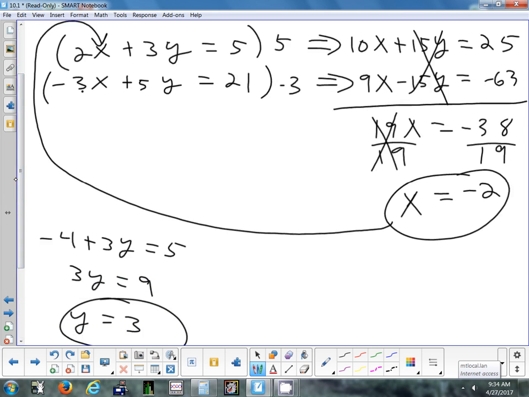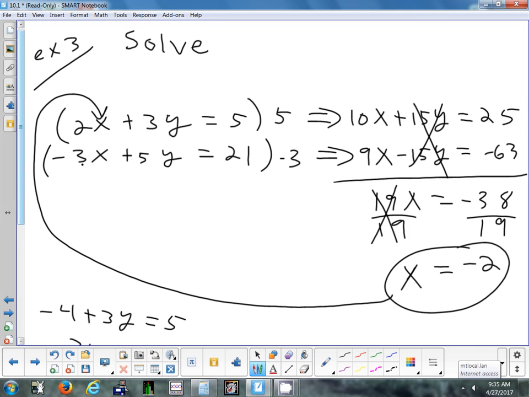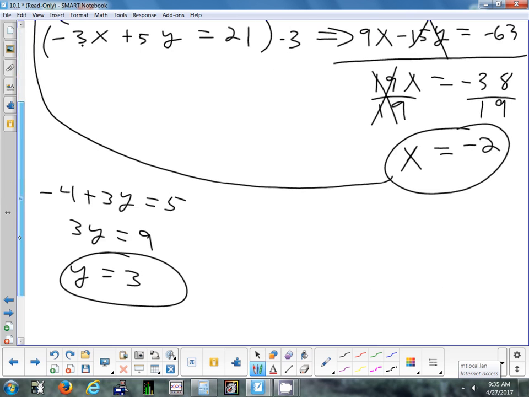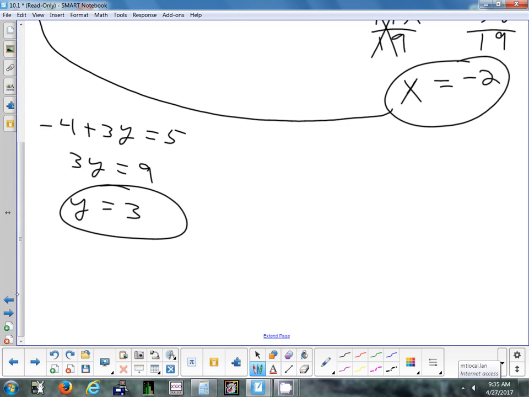both methods, either substitution or elimination, will get you the answer. Sometimes one is easier than the other. If I have a variable that's already by itself, sometimes I use substitution. If they're set up like this, where you don't have a variable by itself, and if you tried to get one by itself, you'd have all kinds of fractions, then I usually try elimination first. Okay, so any questions on that?